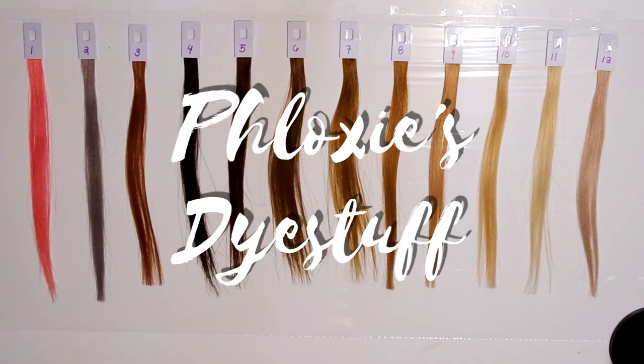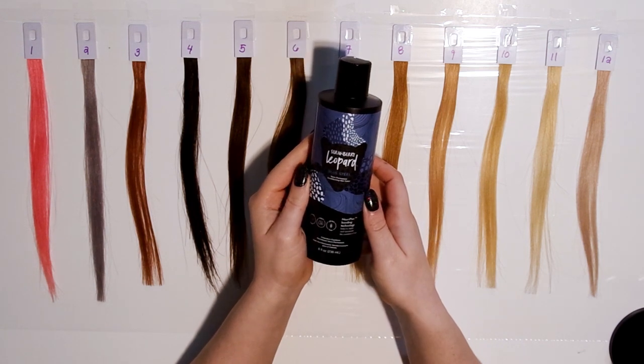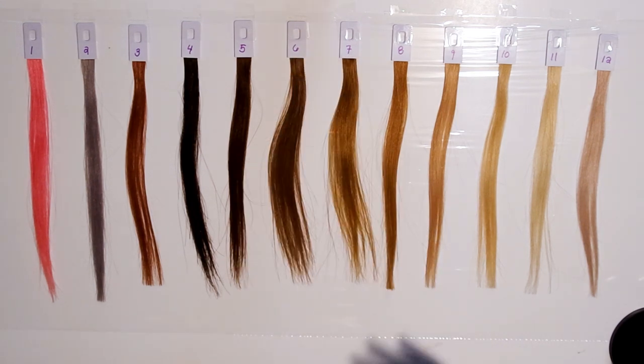Today we're going to be looking at Strawberry Leopard in the color Blue Steel. So I have my swatches labeled 1 through 12, but I did want to say that that is not synonymous with hair levels. I do different video clips and pictures near the end of the video, so the numbers just help us keep track of each swatch.